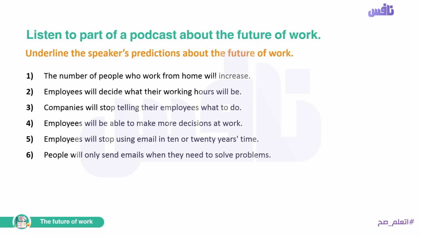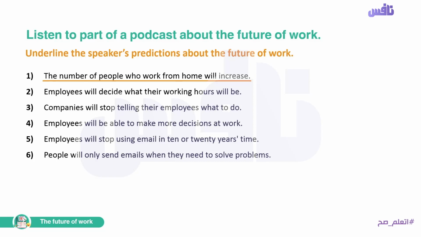Now, dear friends, we're gonna answer the questions. هو مطلوب مني هنا إن أنا to underline the speaker's predictions about the future work. أنا هعمل underline على التنبؤات بتاعة المتحدث بشأن مستقبل العمل. طبعا احنا عارفين إن من ضمن التنبؤات اللي ذكرت أو اللي ذكرها السبيكر هي yes, bravo, number one is mentioned. So we can underline it. The number of people who work from home will increase.